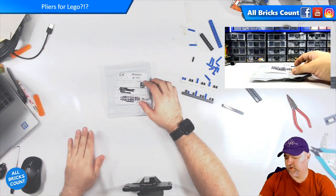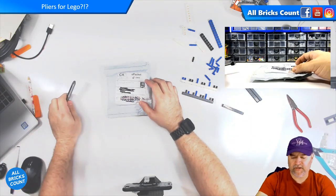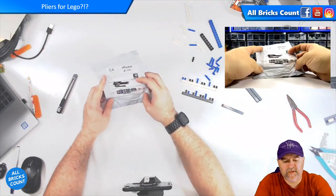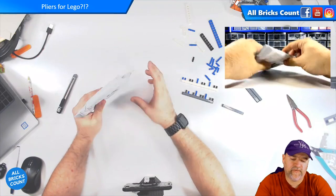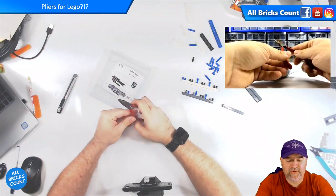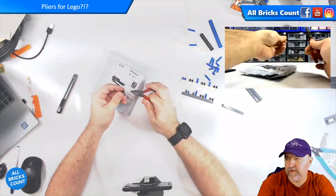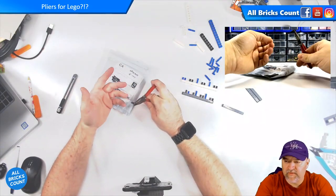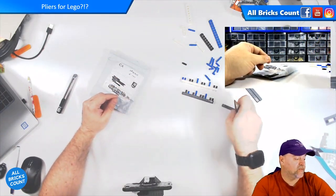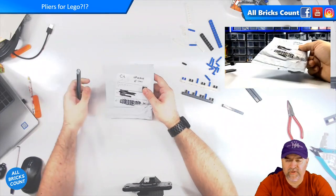A tool that was recommended to me by some people who follow my hobby page to help when you're disassembling your brick sets and your Lego sets and your other whatever sets. Think of it as what's supposed to be a safe plier tool. If you were to use these, you would damage your pins for sure. If you ever had really sore hands after building or taking apart a build, you probably had to resort to some other means like these tools. Not good. They will damage your Lego and your brick toys.